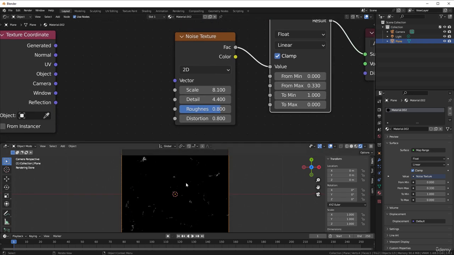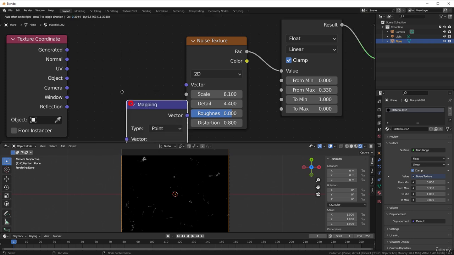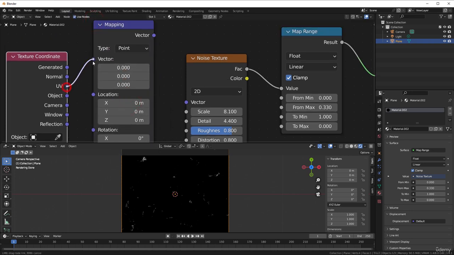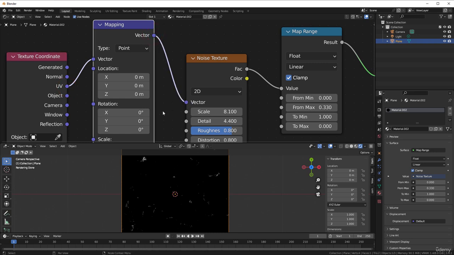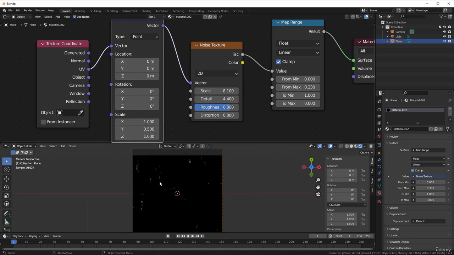And if you want them to be even longer, then you can of course add a mapping vector into this. So press Shift A and then go to Vector and Mapping and put that UV here and the UV here, and then just change this scale here. Then of course they get longer, but they also get more straight lines.